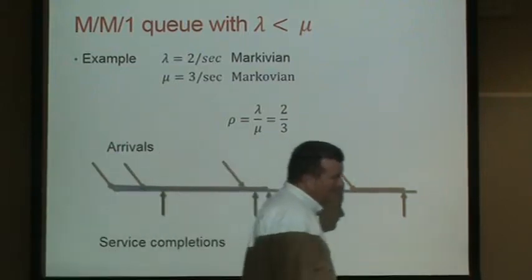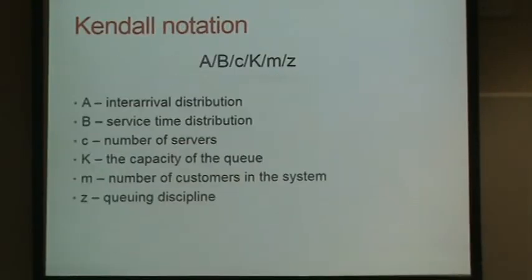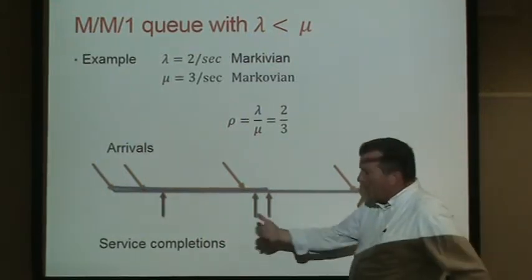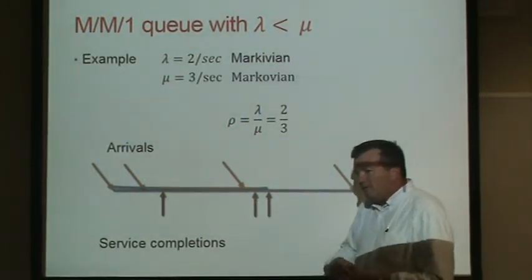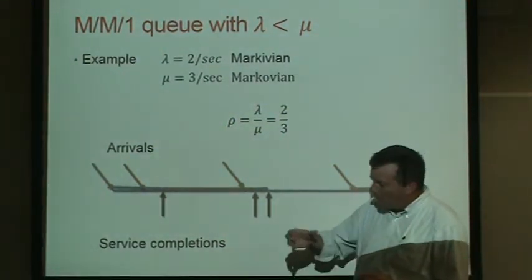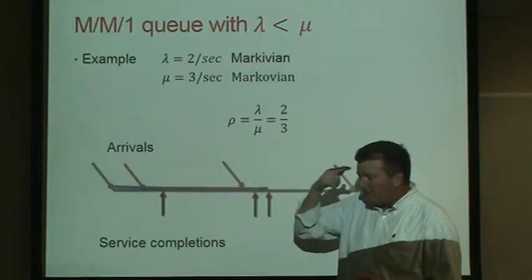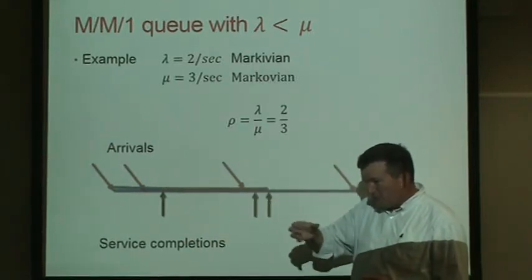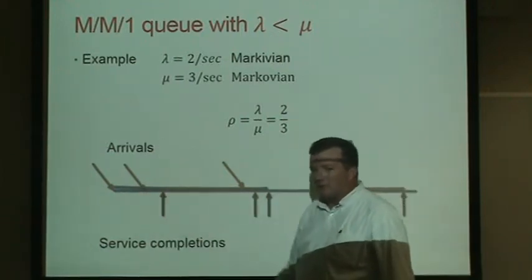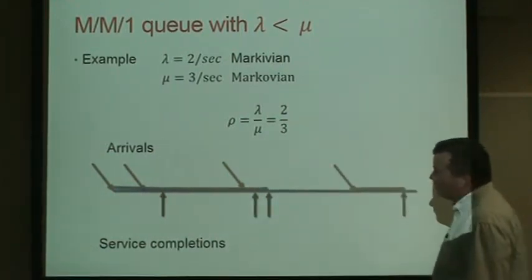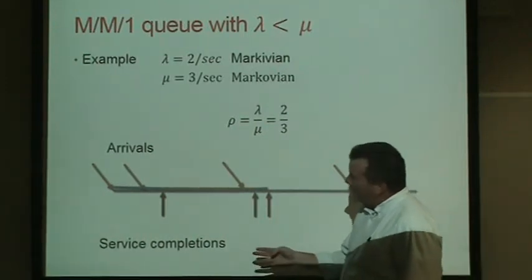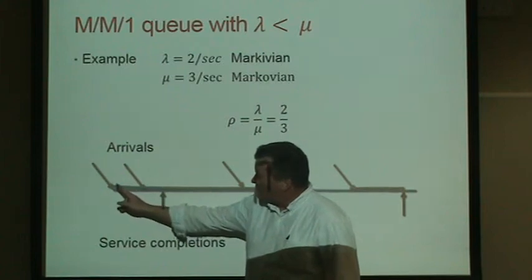So if we wanted to calculate how long it takes to get through the queue, how long it takes when you arrive at a cashier at a supermarket, you'd have to look at all the customers who are in front of you, figure out on average how long each will take to get through the cashier, and then how long you will take to get through the cashier, and that's how long it will take you to get through the cashier.